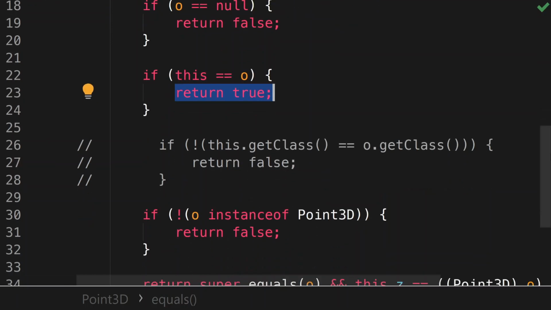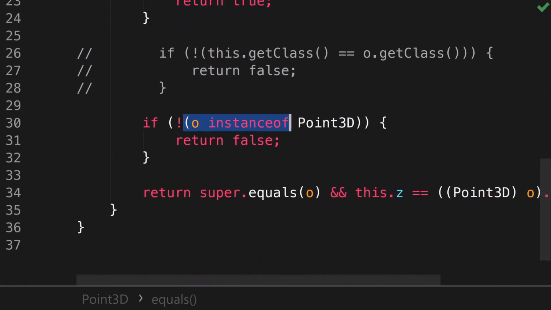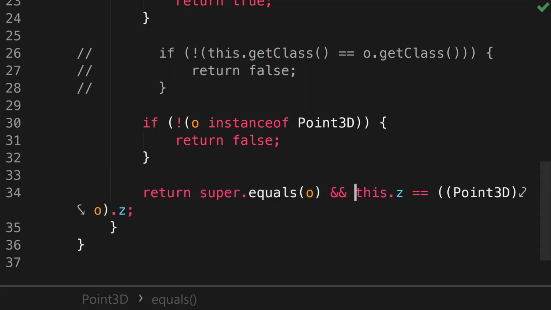Down here, I'm going to do another runtime check, but this time I'm going to refer to Point3D. If the object o is not an instance of Point3D, I'm going to return false right away. Otherwise, I will defer equality to the parent class by calling super.equals(o), and then I'll compare the z field of the Point3D inside the argument o. This is essentially an inline cast. In this expression, I'm casting the reference o, which is an Object reference, to a Point3D reference, which is going to let me refer to the z property.